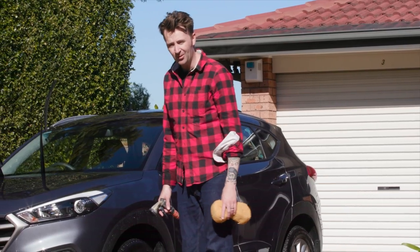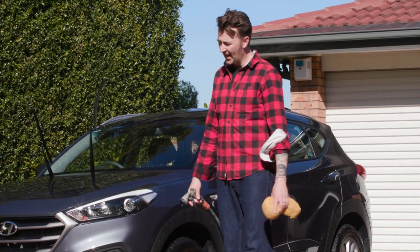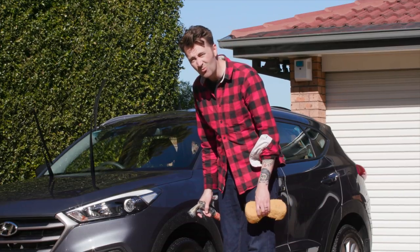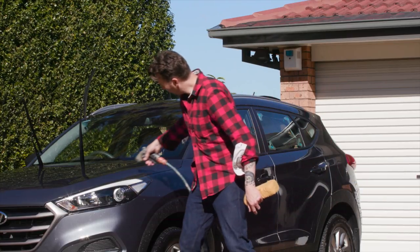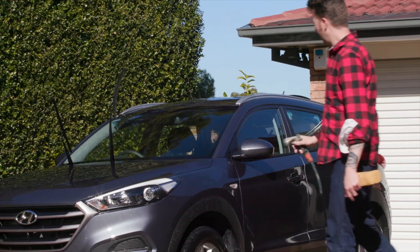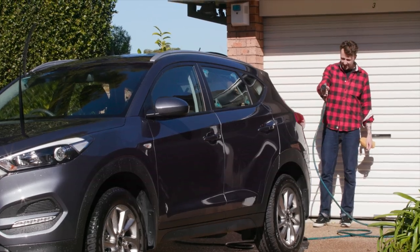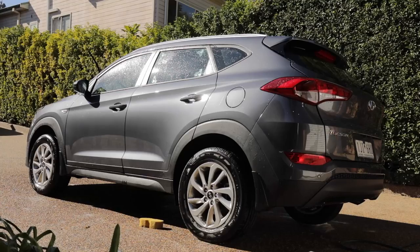Kias and Hyundais look so hot right now, and that's because of a guy called Peter Schreyer. He moved from Audi to Kia, and then became chief of design for the entire Hyundai-Kia family, and then Hyundais and Kias started looking really good. I love the headlights, I love this arc which curves around there, I love the grille. Look at the profile — I love the way this coops back like this. I love those tail lights and that tailgate. Very clean, indeed. And that spoiler — I like that too.